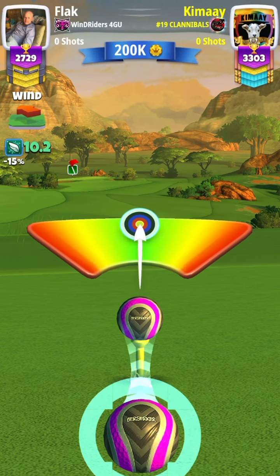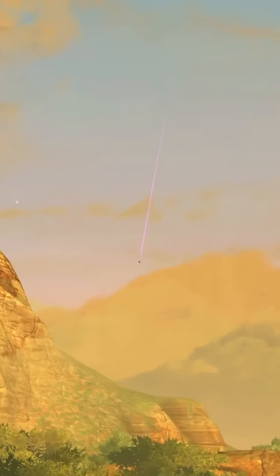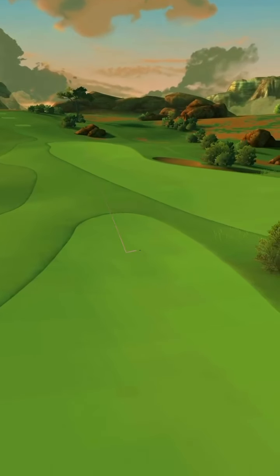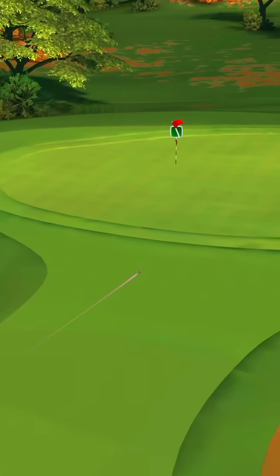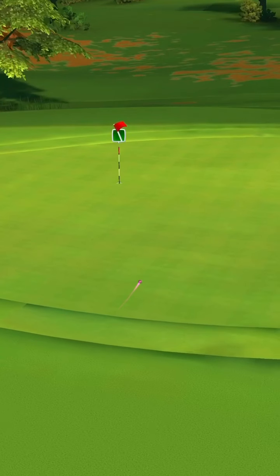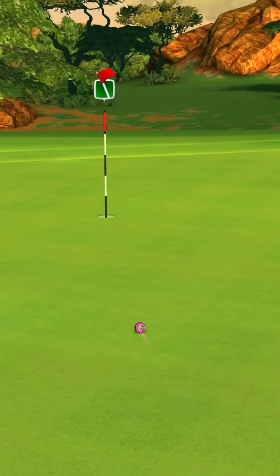So again, just remember, the more you pull down, the less topspin that you need. The less you pull down, the more topspin you'll need, because it's more of a side wind. If your angle is pulling down more down to the 4-yard mark on your ball, or your ball yardage, I would suggest only going 3 topspin.